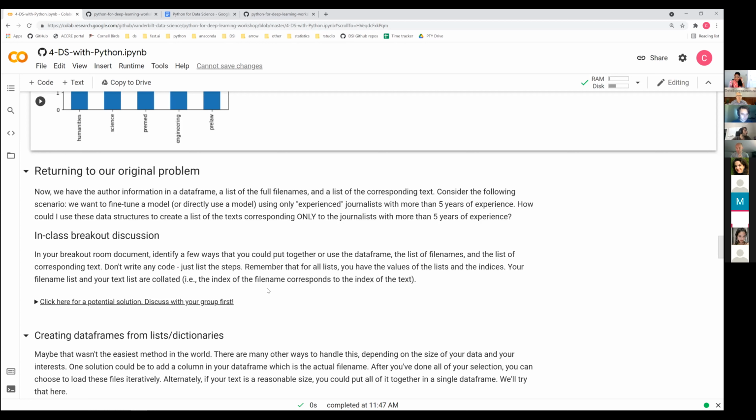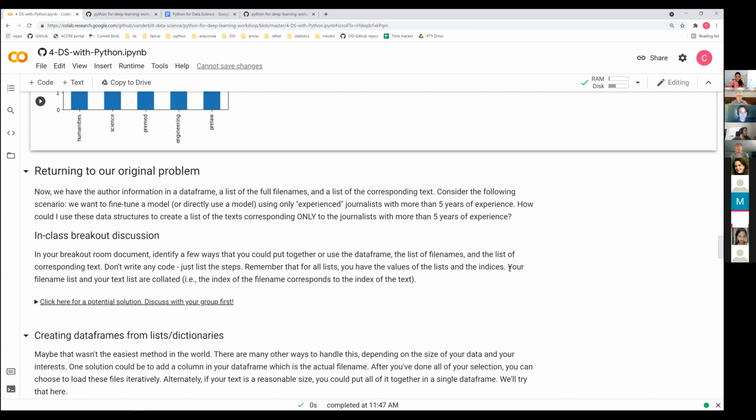Something to remember that may make your work easier is that the indices across all of the lists you loaded match, meaning a particular file name corresponds to a particular file ID in that list, which corresponds to the text in another list.